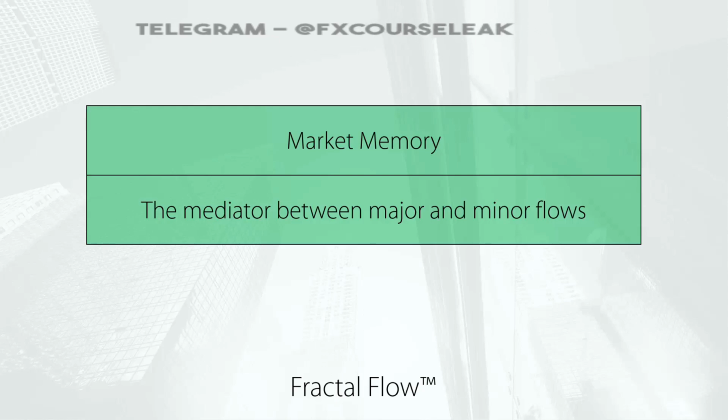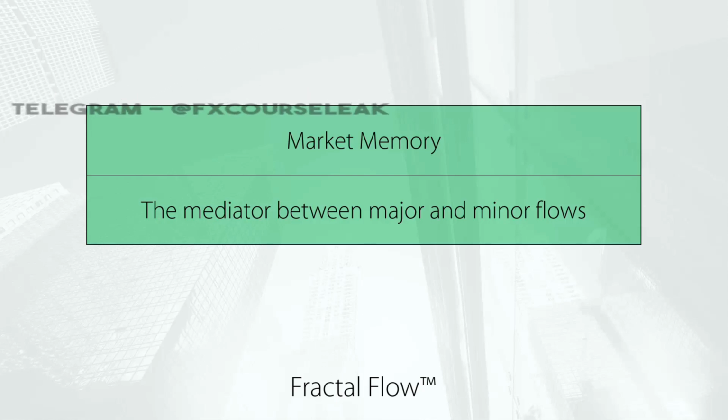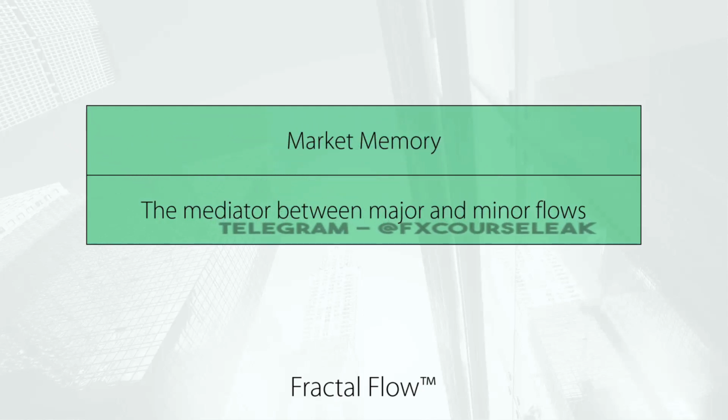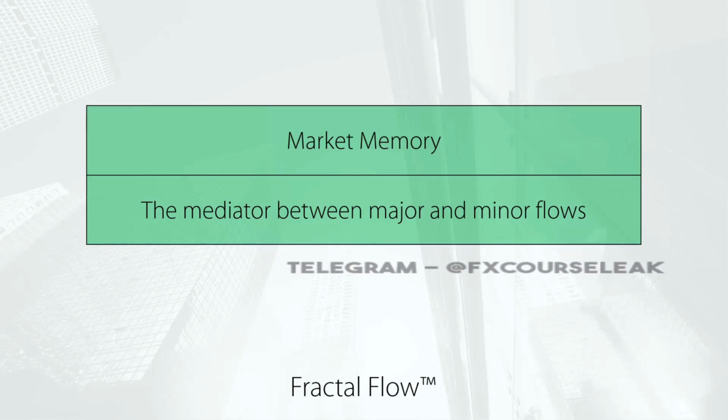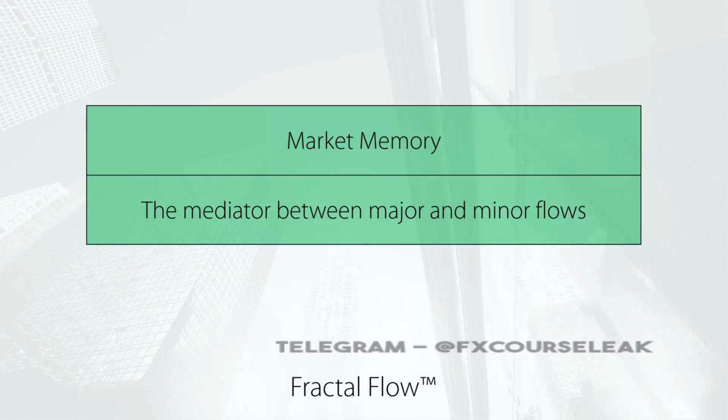For example, imagine that you build a context for your trade idea by looking at the most obvious highs and lows on the chart, which usually come from the major flow. When price finally arrives at the place you were expecting it to have one type of reaction, you get caught by surprise because the market is the exact opposite of what you predicted.